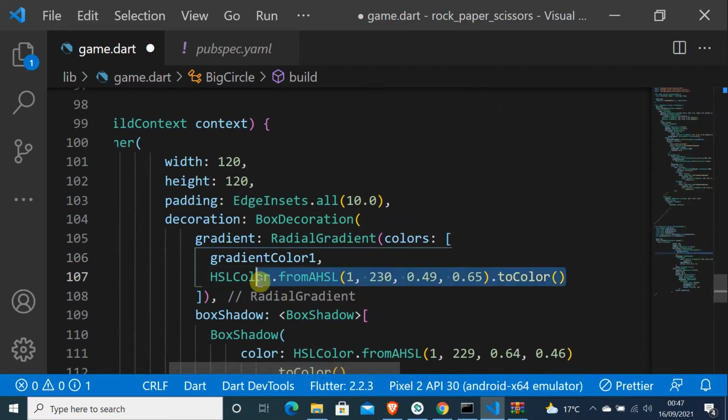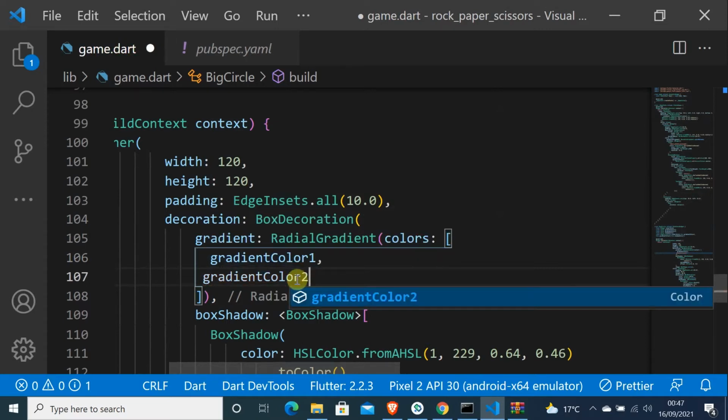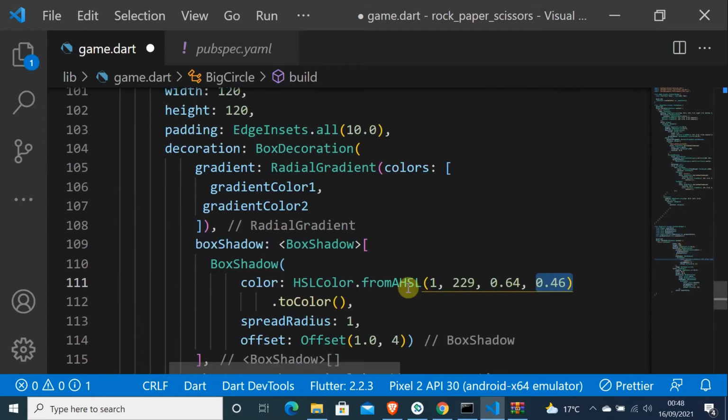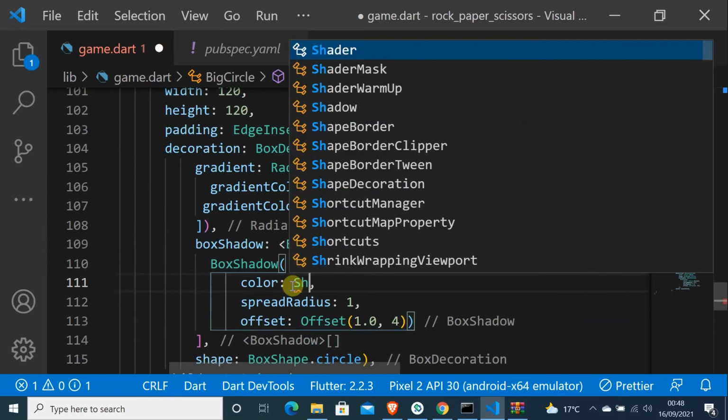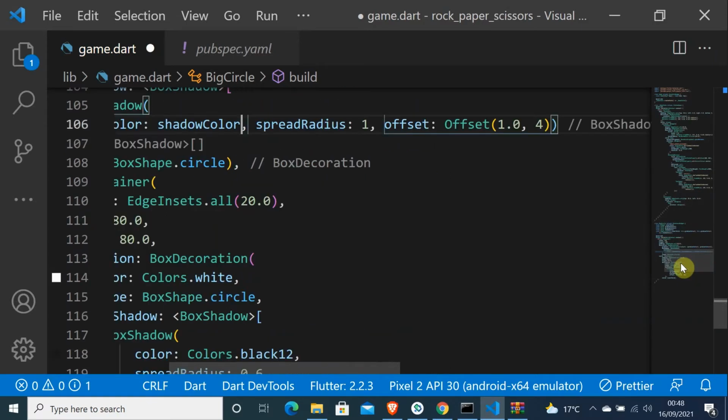And this one too, I have to delete it, and gradient color 2. And I think here the shadow, let me see, and here the shadow, sorry, shadow color. Okay, I think that's it.